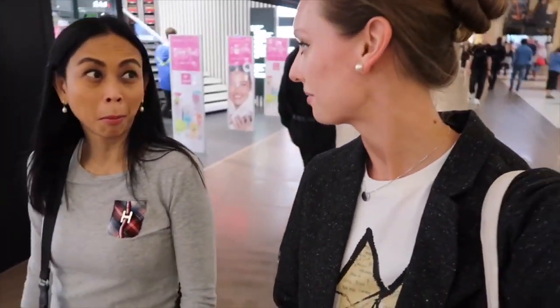We came to the mall to get some grocery shopping because we decided not to put it off for tomorrow. You never know, tomorrow we might be busy as well, right? This is one of the biggest malls in St. Petersburg, called Galleria Mall. Here we are going downstairs to get some chocolate, maybe smoked salmon, and some other delicious goodies, traditional souvenir foodie purchases.